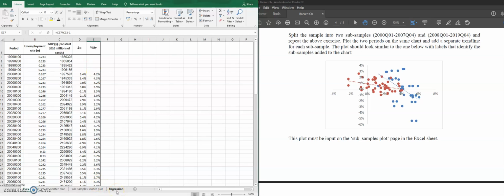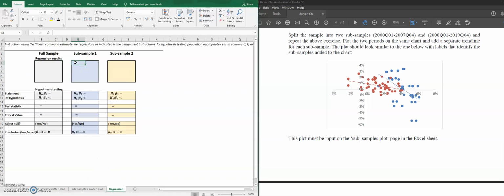So let's run the regression quickly, now that we have all the information we need. The way you run the Linest command is to highlight 10 cells with your mouse. You don't need to use your mouse, though. You can click in the first cell, hold Shift, press the right arrow, and then press the down arrow 5 times. So now you've highlighted an array of 10 cells, 5 rows and 2 columns. Then you press equals and type LINEST, and you'll see the command come up. A nice trick is, as soon as you see the command you want, just press the Tab key, then you don't have to put in that pesky bracket.